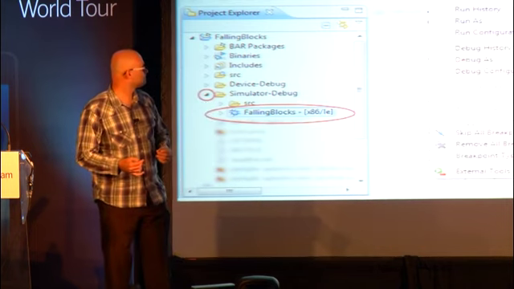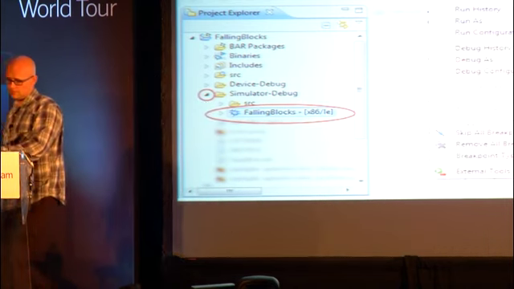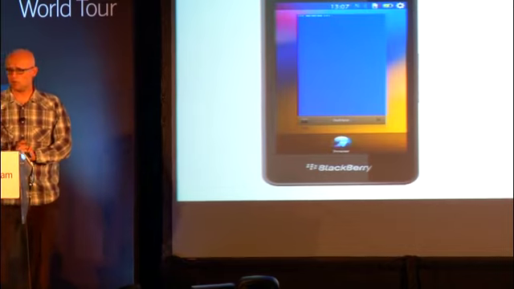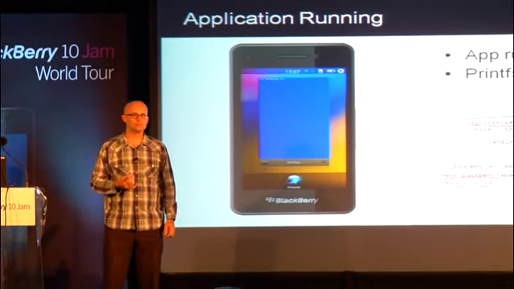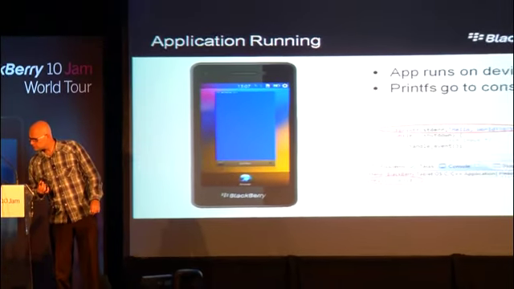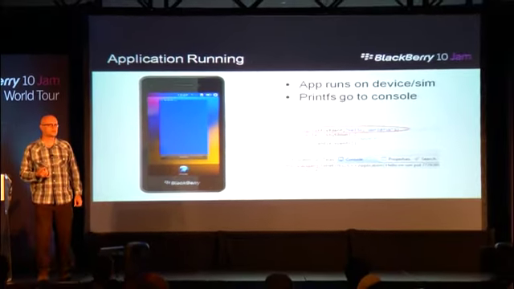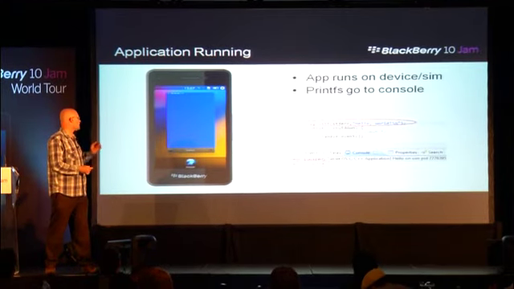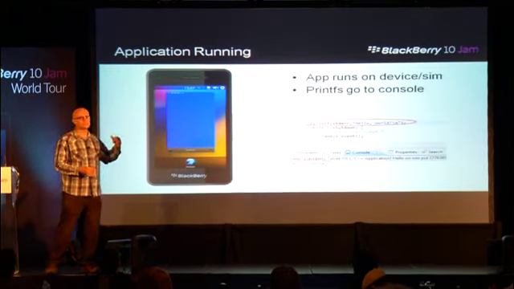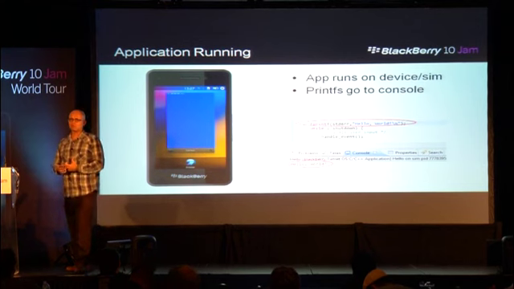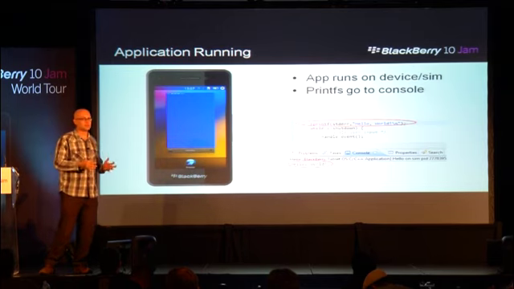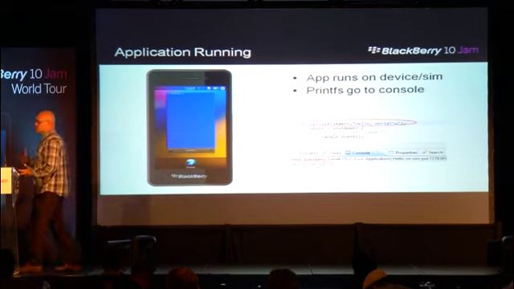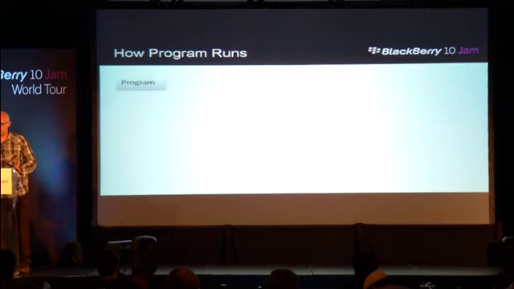Now, when the application is running, anything that you are f-printing to standard out, I think standard out works as well, or standard error, you'll get to see inside the console inside Eclipse. So you can put old-fashioned prints, like I did here, 6 times in there, if you don't want to set breakpoints, if you don't want to go through and debug it with all the tools. You can still see the console and you can get onto it.